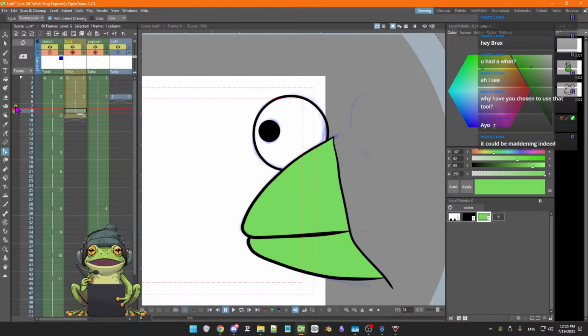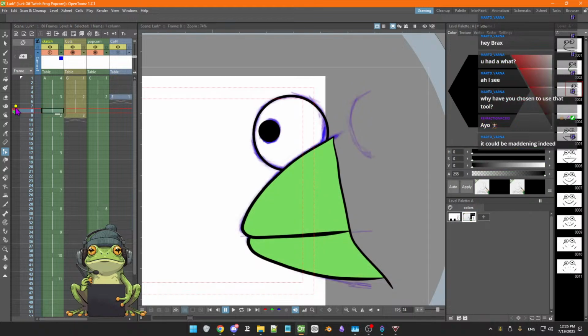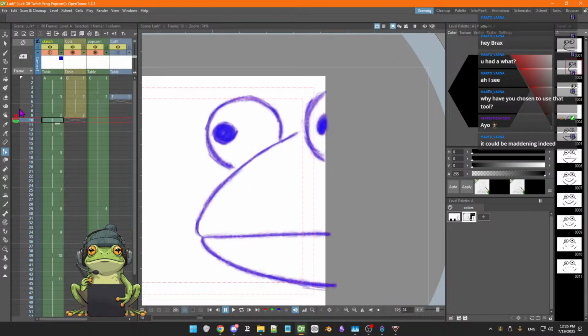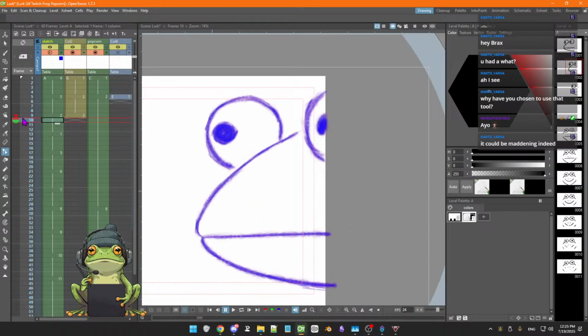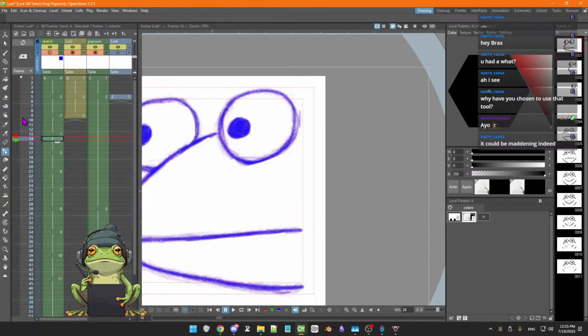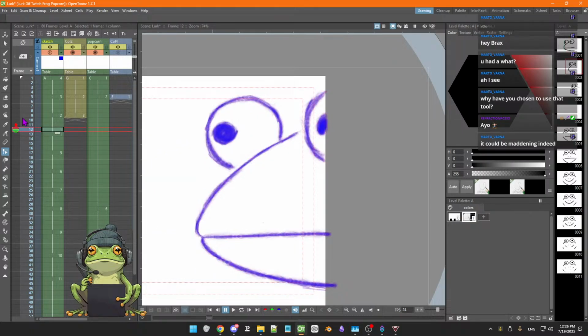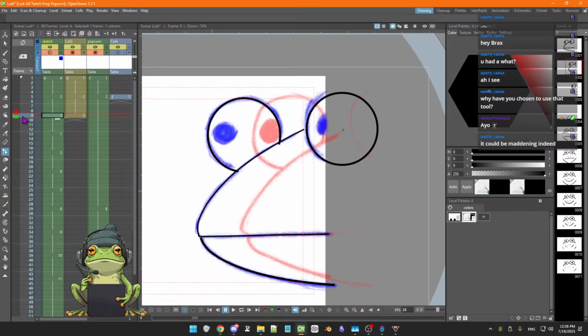Top and bottom have changed. Okay, I think it's on its side. If we do... No. That gets confusing. Like, really confusing.